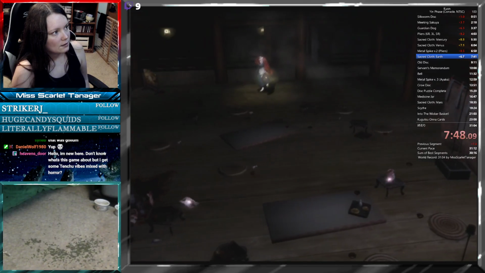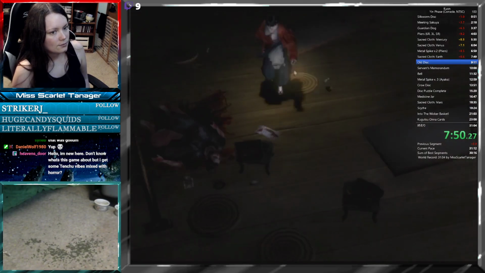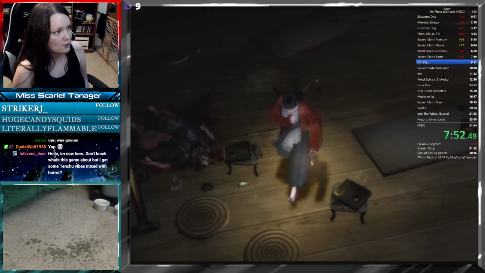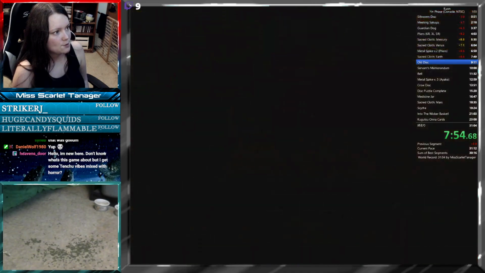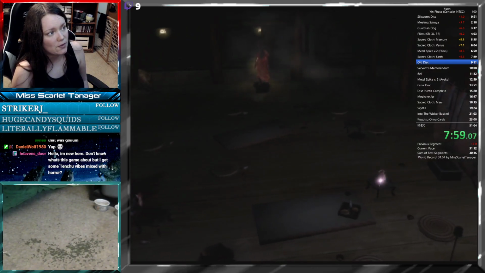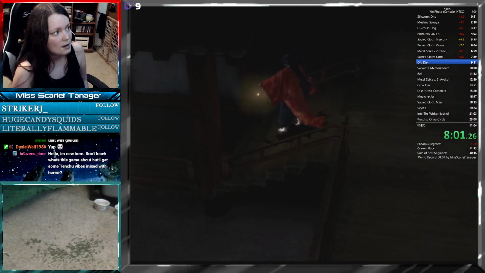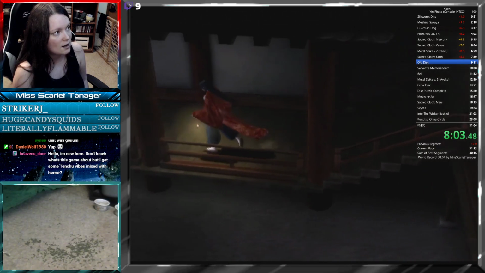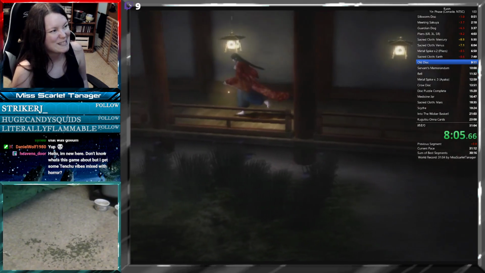Okay. Now, one thing that you can do to help with finger fatigue in this game, I just picked up 2 items there. Make sure you grab the Guardian Dog. Don't forget it. So you need to get both that little scroll there and the Guardian Dog. Do not forget the Guardian Dog, or you're gonna need to reset your run because you're gonna be losing a lot of time coming back for it.